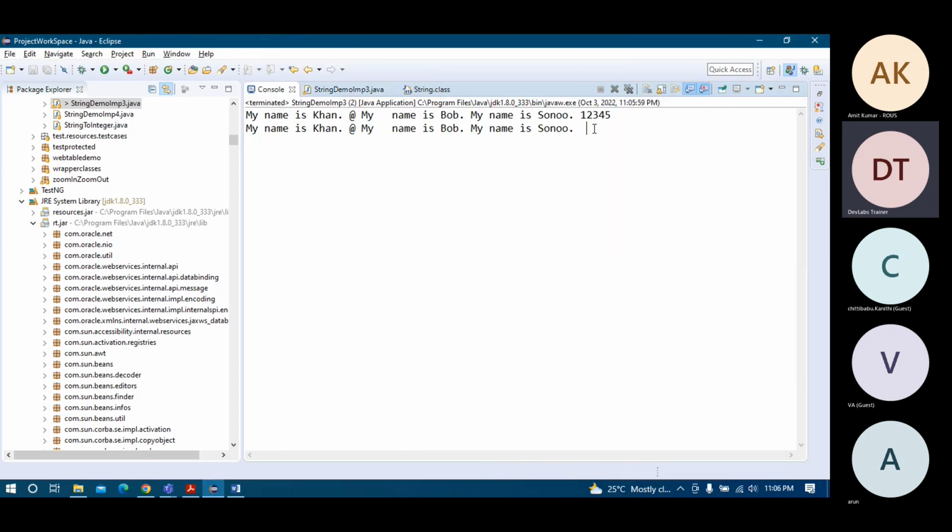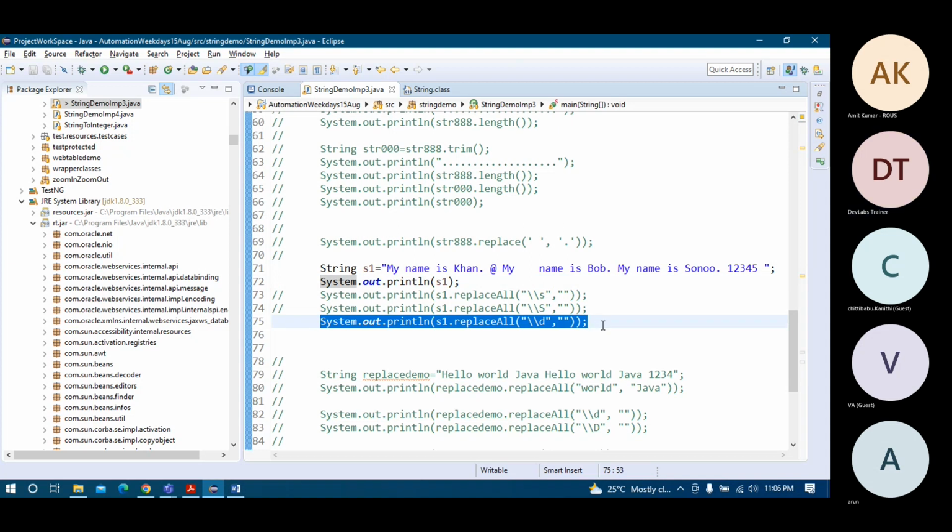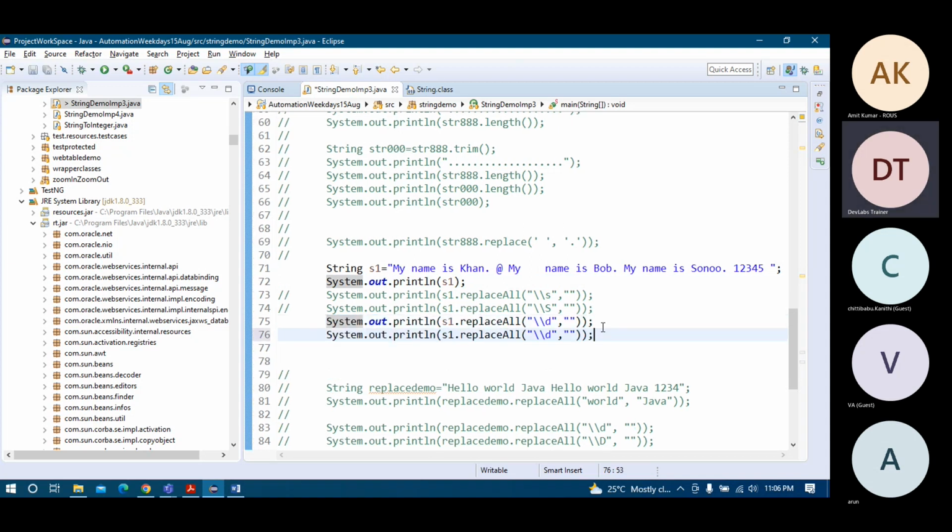The original was this, so digits are skipped, removed, replaced, and this is just the reverse. Except digits, everything will be replaced.